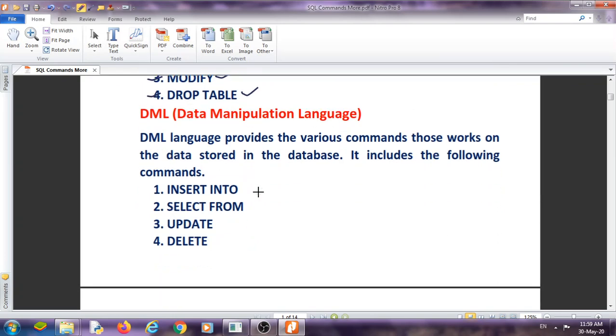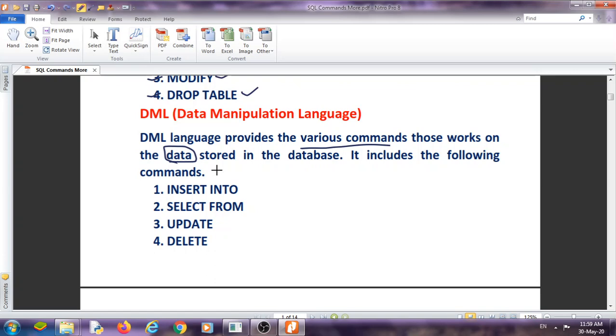And in DML, data manipulation, the various commands work on data. That means it will not work on the structure.